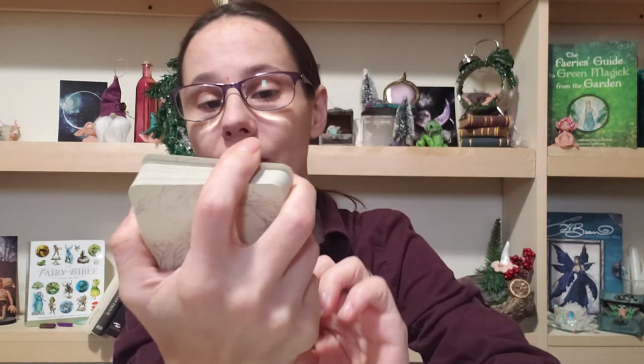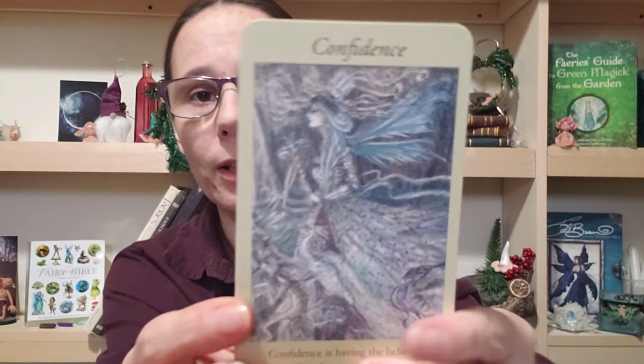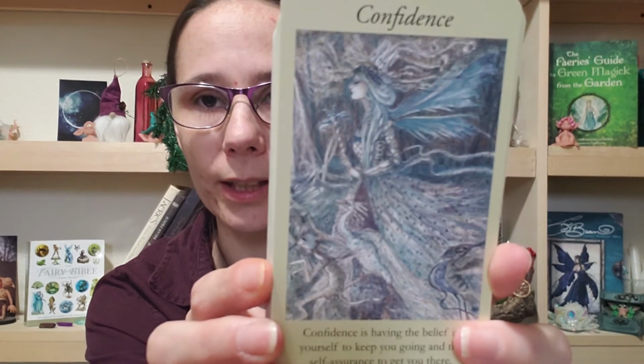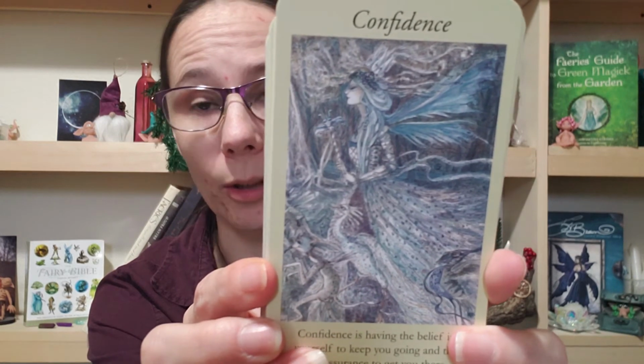And then later on, you'll be able to use it also intuitively if you decide to go that route to be intuitive. Some people prefer to just read from the book, and some people never read from the book and only read intuitive. So either way that you want to go, the Everyday Witch is one of the best ones for that, in my personal opinion. And if you're going to go Oracle instead of Tarot, that one's a lot harder. I think that if you find an Oracle card, like the ones I showed you, the Paulina Faerie reflection ones that give you this meaning down here, is good. And if you do want to read it intuitively, you could look at the picture and consider what is going on in the picture and read it more intuitively without reading the description at all, even though the description is on the card.